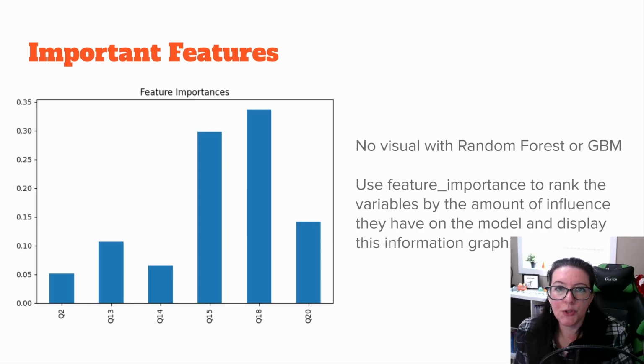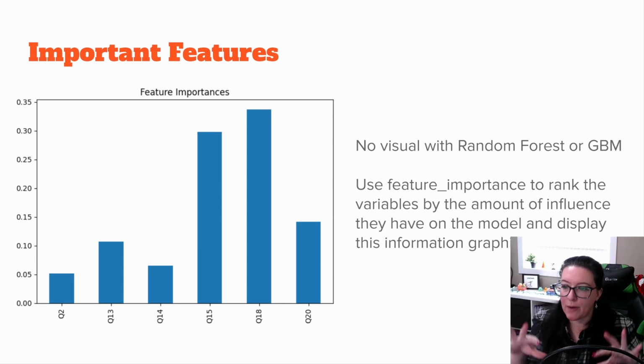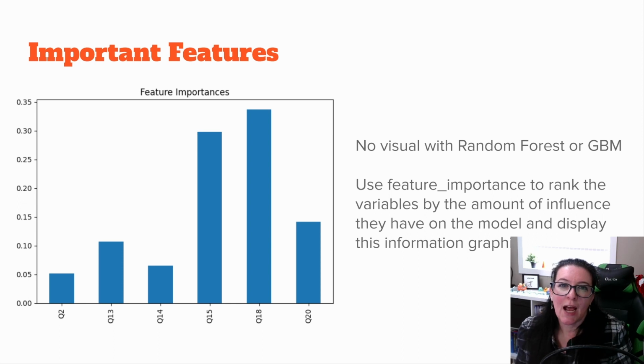Once we have tuned our algorithm by improving our hyperparameters in order to get the most accurate model that we can, when we're using random forest or gradient boosting machine, the problem with those is that they create no visual. So the decision tree, right, we could see how it made the decision as to what label each individual group of individuals had. But with random forest, where we are averaging the trees, and gradient boosting machine, where we're adding the trees, there is no output that is visual.